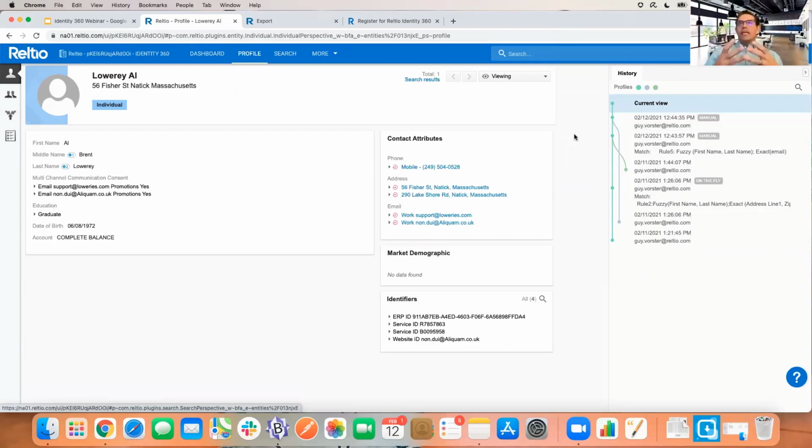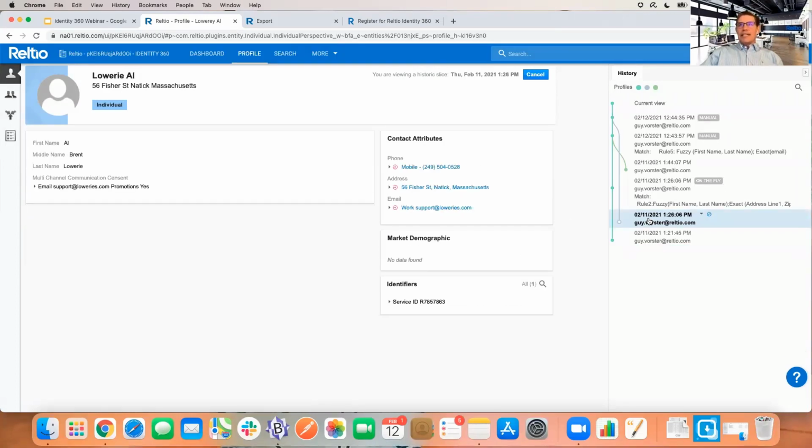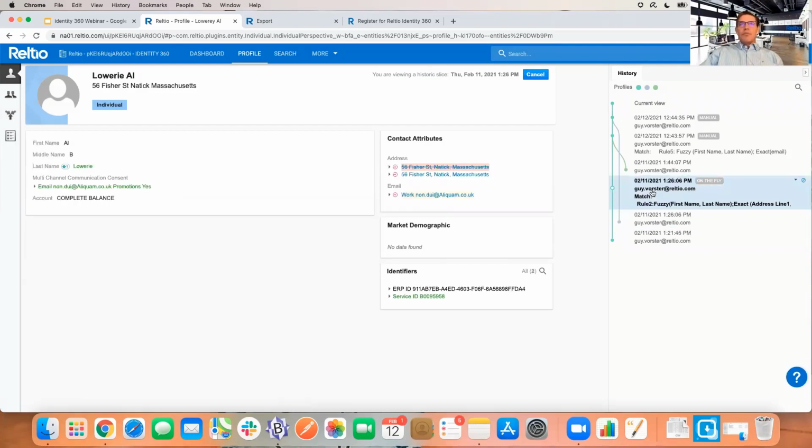As an end user, this shows that we started with data at the bottom from our Microsoft Dynamics system. If I click on this, I'm looking back in time at what this record looked like. There was also data from our ServiceNow application. It was merged together automatically. When we loaded the data in, cleansing and match and merge just happened. That's how Reltio works.